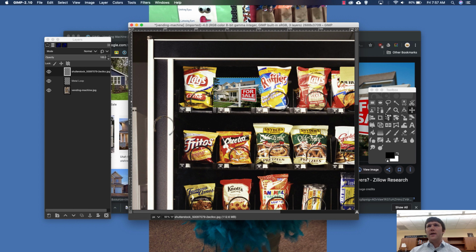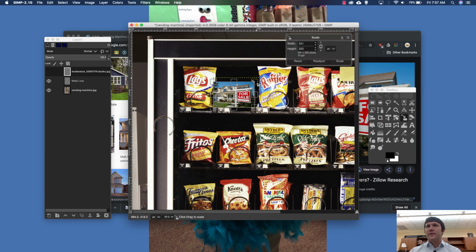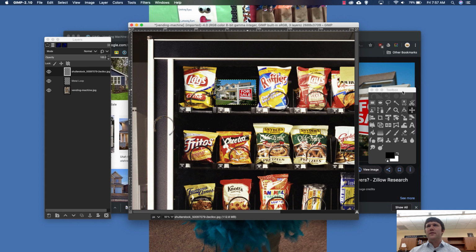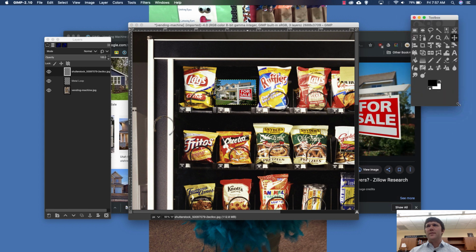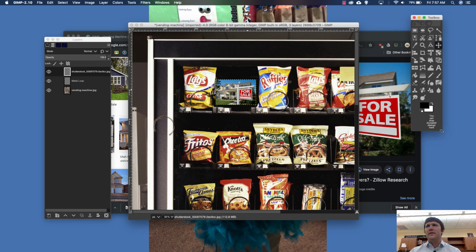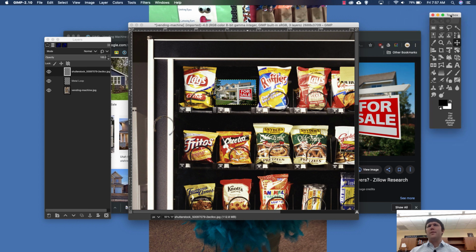I've got to stop changing the size of my toolbox because it's rearranging where stuff is. So there we go. Let's change that up a little bit. I think that is the proper toolbox now. Okay, are we happy with this? Yeah, it's pretty good. Okay, now we're going to go here to our metal loop.